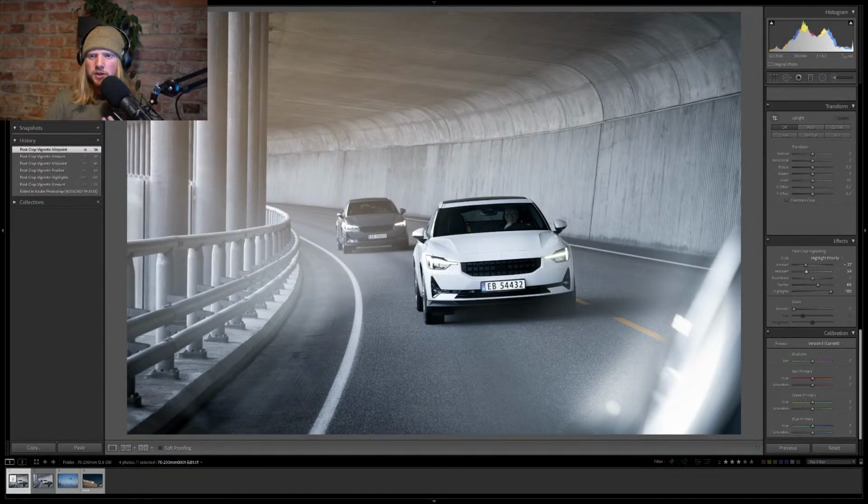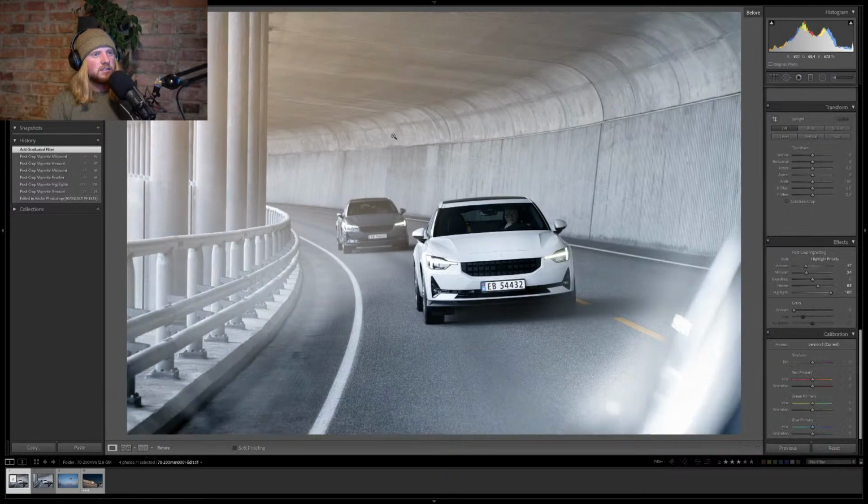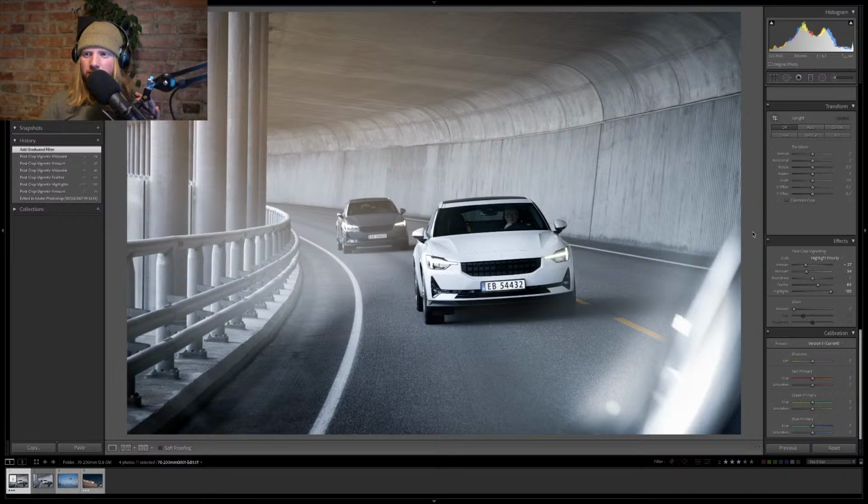There is plenty more we can do. But I gotta chill on this photo. I like the idea of it being shot through the car glass. Might try to add some more punch in the road. Maybe clarity. Let's do that. Okay, let's leave it there. Let's stop messing with it. Give it 3 stars. We'll move on.